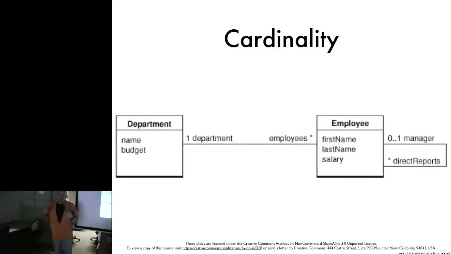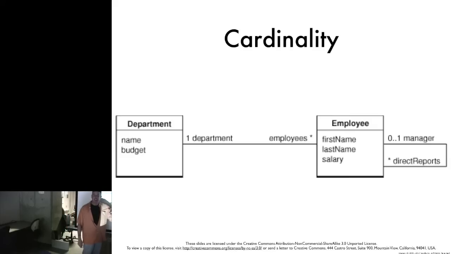Cardinality is the relationships that your objects have with each other, and how many of those relationships are two-way relationships versus one-way, and how many of those are single point to single point, or single point to many points, or many points to one point. In this example, we have two entities. We have a department and we've got an employee, and the department has got just once a reference out to the employee. The employee, because if a department has a list of employees, they're only going to have one reference to each one of those employees.